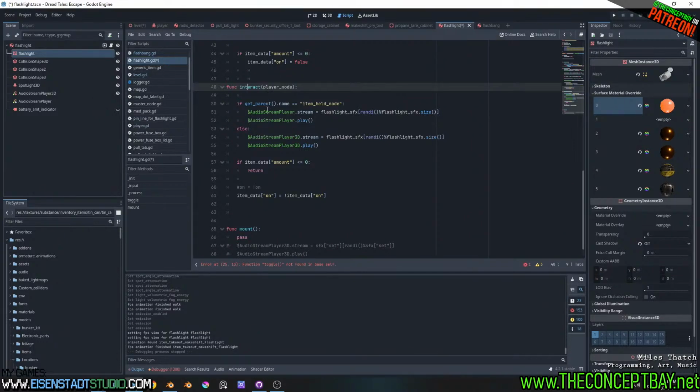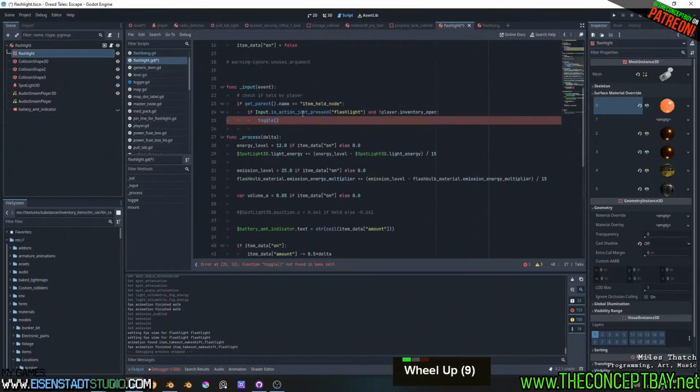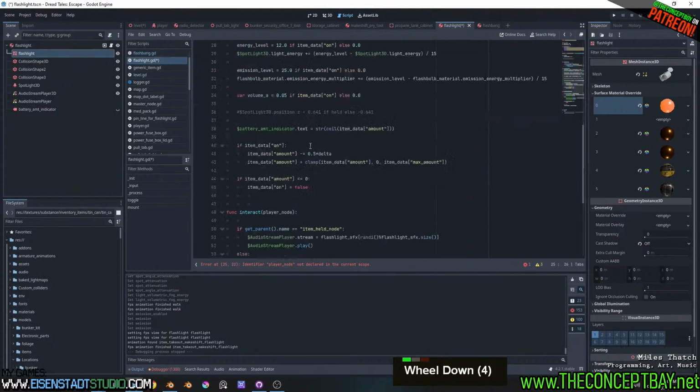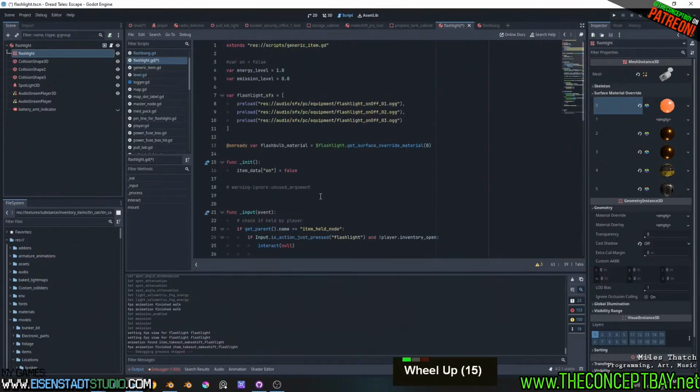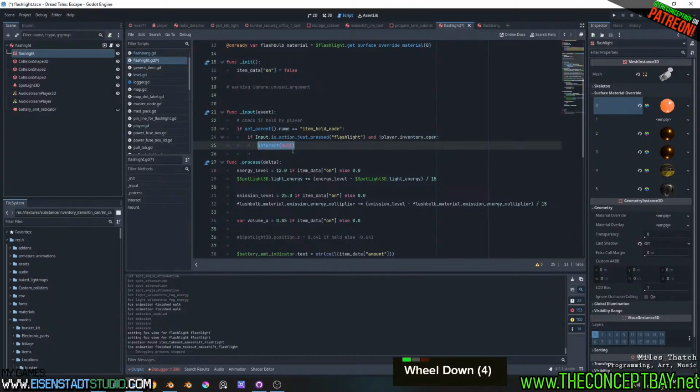Okay. So on state is only switched when the battery amount is still there, and that's good. Now, when we are holding it, we can just run the function and supply null into it, because we're not actually talking to the player node anymore. The flashlight doesn't need to talk to the player, so we can just call it, supply null, no player, and it should work just fine.